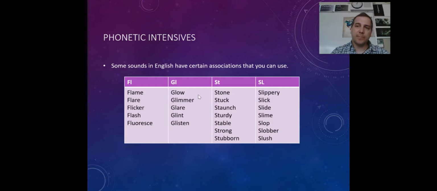But hopefully you're seeing what I mean here, that there are certain word sounds that are associated with words in English. Like the SL. SL words tend to be associated with something being greasy or watery or slick. Somehow it slides. So slippery, slick, slide, slime, slop, slobber, slush. And so you can use this to play around where even if the word doesn't mean what you say it means, it's giving that slight little bit of meaning.